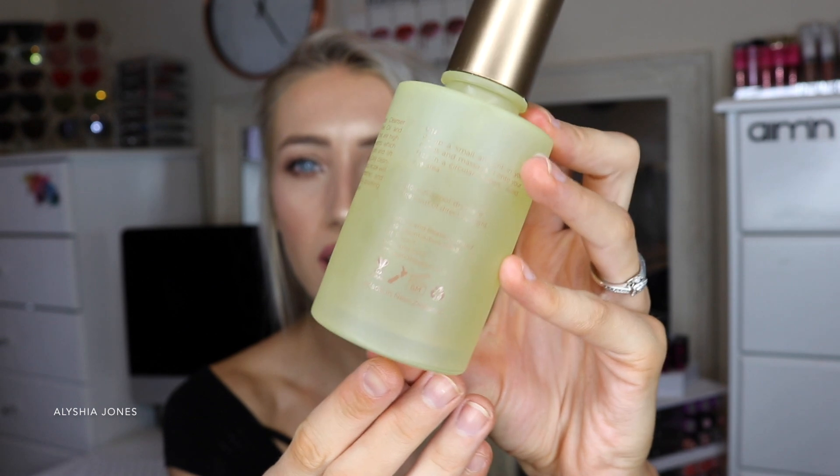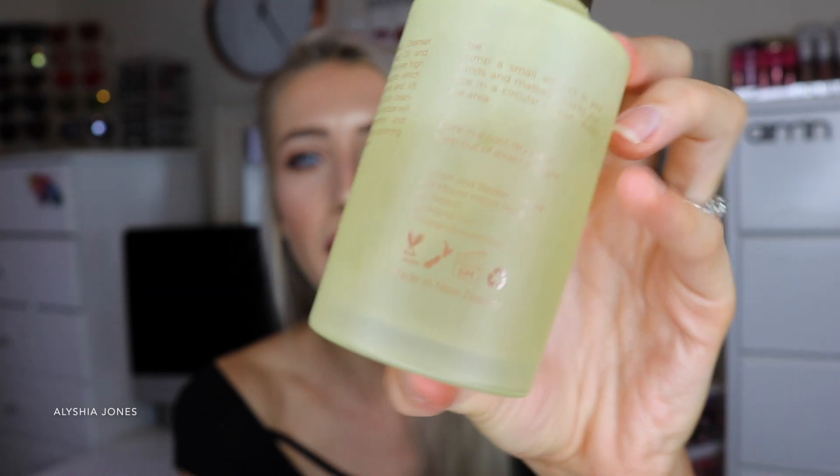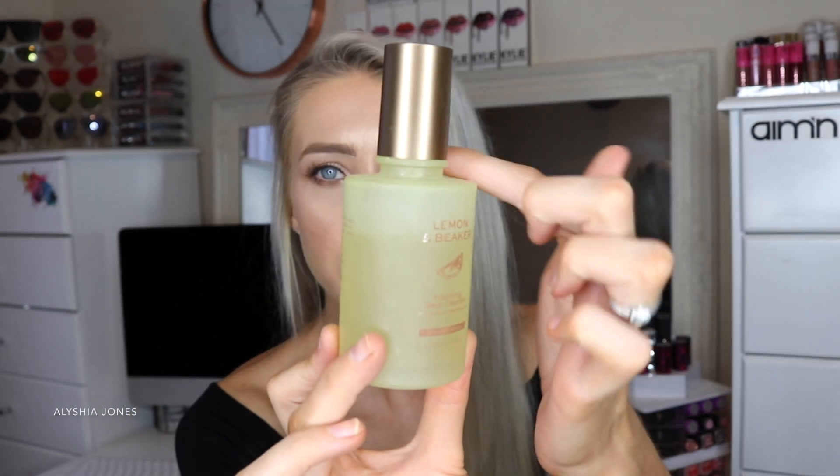I love the basic lemon design on the bottle. The back shows the New Zealand symbols, the cruelty-free logo, the recycling logo, and it says it lasts for six months. These products last a super long time — I've been using the cleanser at least two pumps every face wash for over two months and you can see there's still plenty left. Lemon and Beaker is available from selected pharmacies nationwide as well as at lemonandbeaker.com — I'll leave their website link down below.